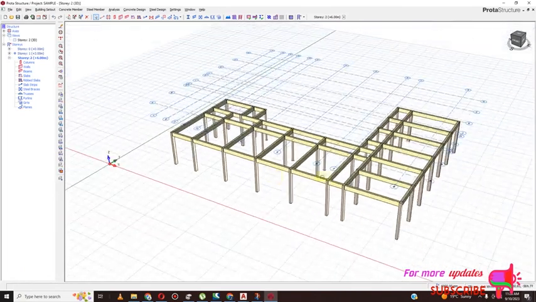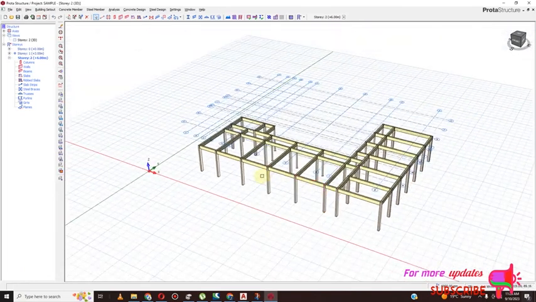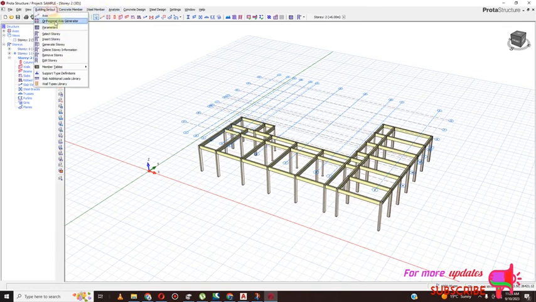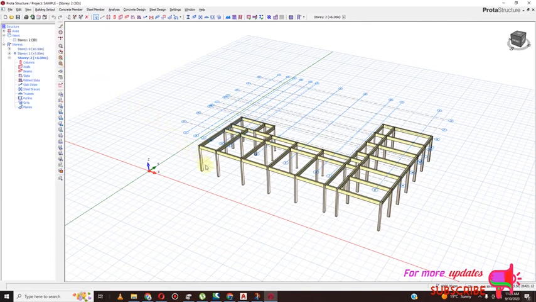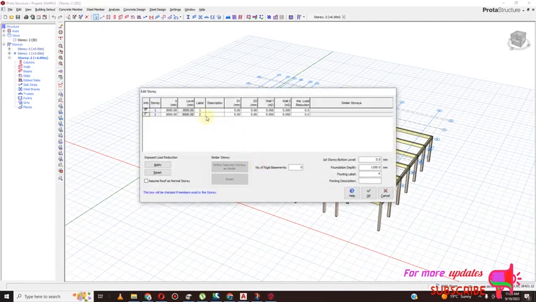And then I will come and edit story. The first story, the landing, should be 1500.